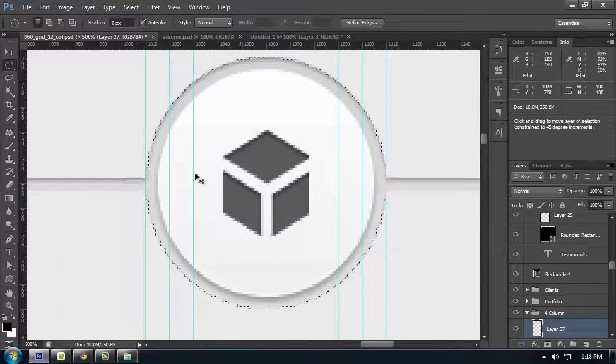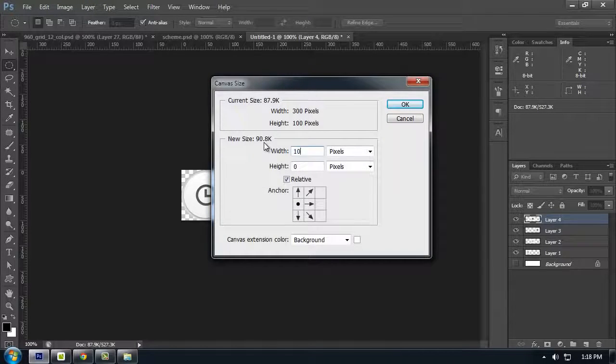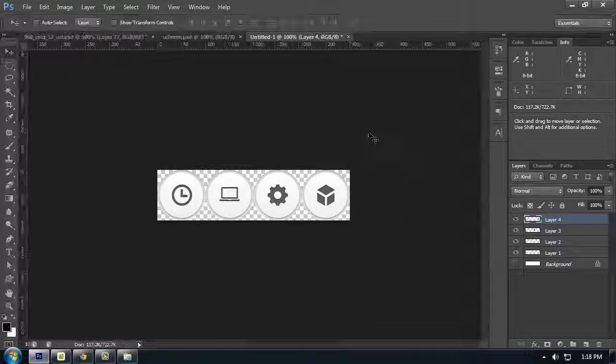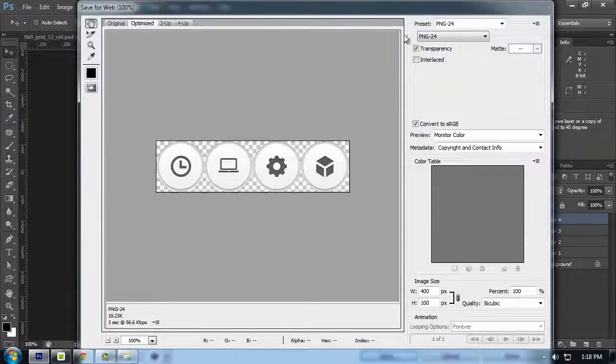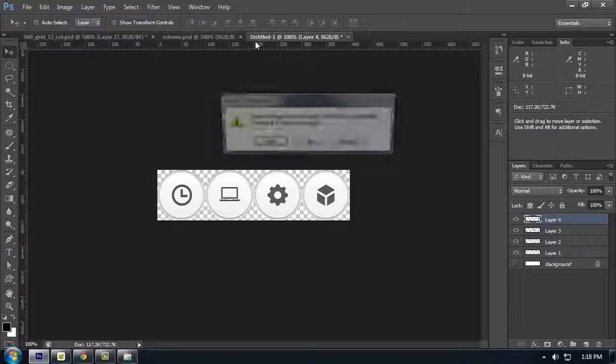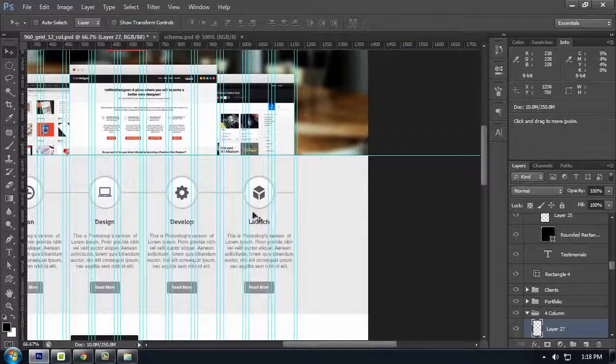Zoom in, Control C, Control V, 100, bring it to the right edge, and we can save this now. Let's name it process sprite.png. Can close this now, and let's take a look at the remaining images.